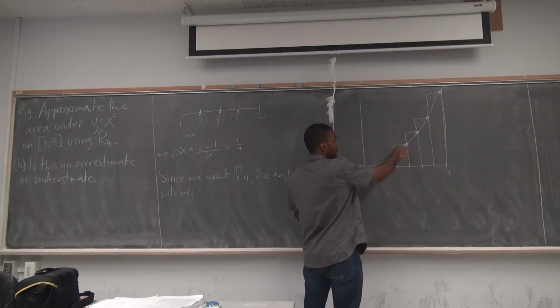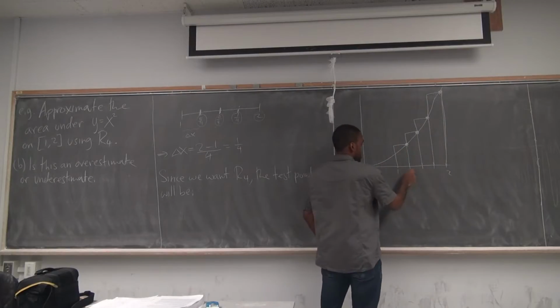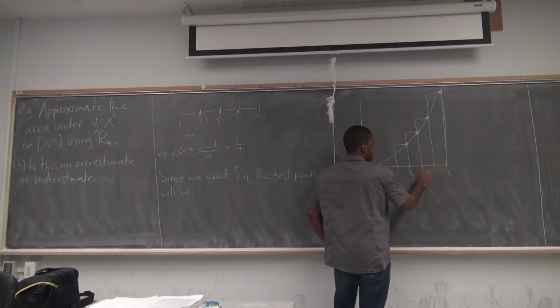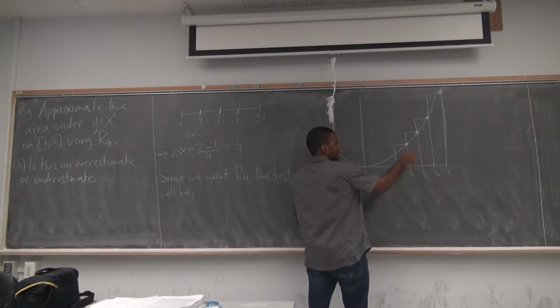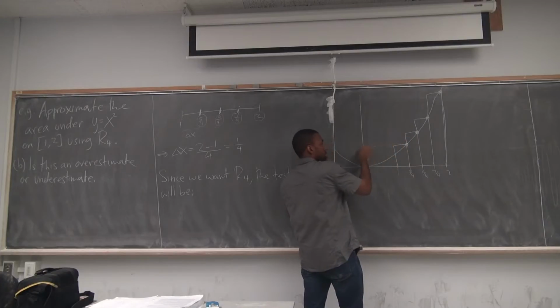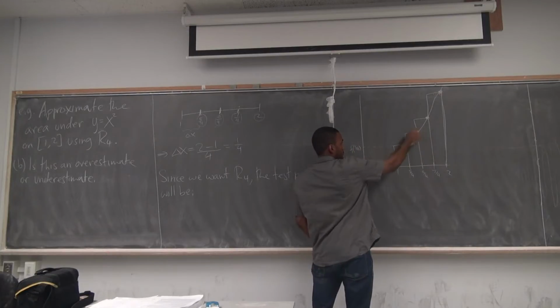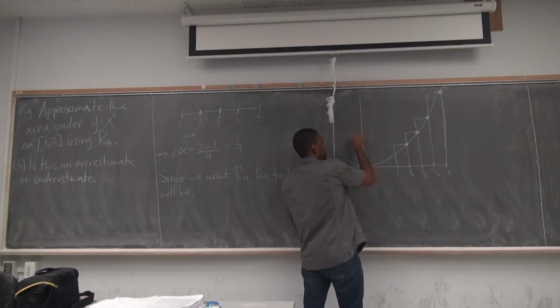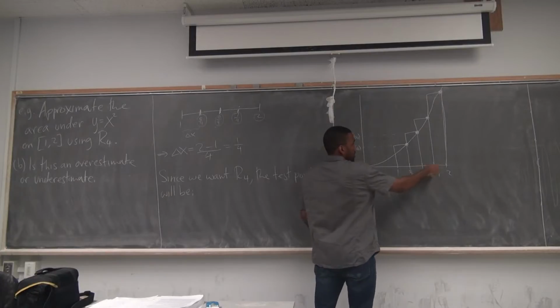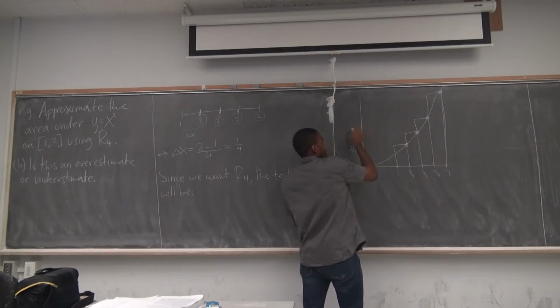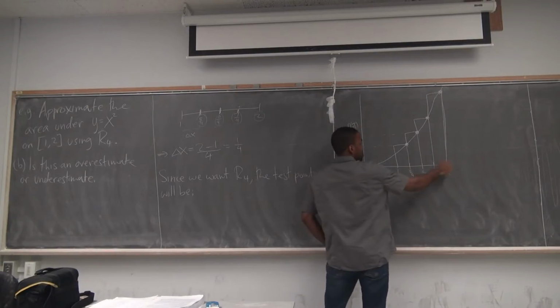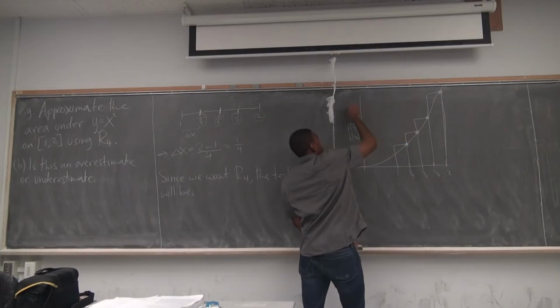So if I were to ask you, what's the height of the first rectangle, what would you tell me? I take 5 over 4, plug it into the function, and it gives me the height over here, right? The height is actually just f of 5 over 4. If I take 6 over 4 to figure out the height there, I just take f of 6 over 4. Plug in here, figure out the height there, I get f of 7 over 4. At 2, plug in, the height there, I get f of 2.